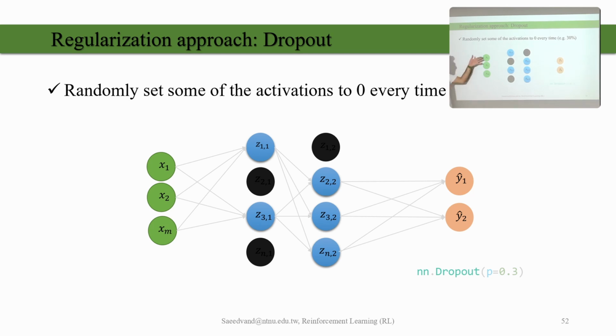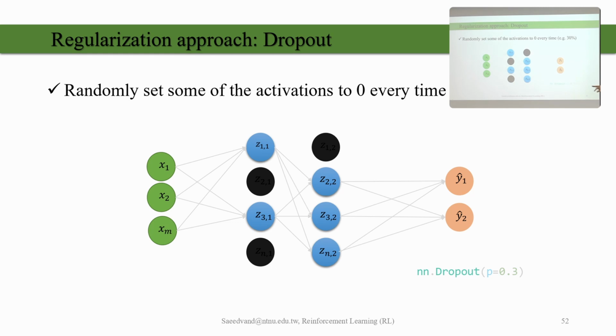That means we calculate the x's, and we calculate the weights of each one, but randomly, for example 30% of them, every time I'm making them 0, resetting them. It kind of forces my network to forget something, not memorize everything, so that this can prevent overfitting. This is called regularization of the network, the dropout solution.